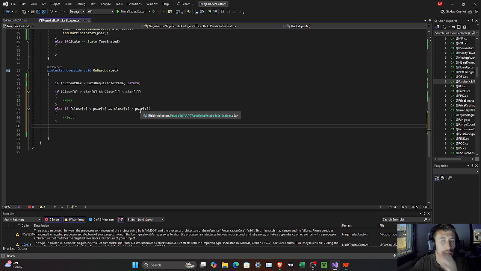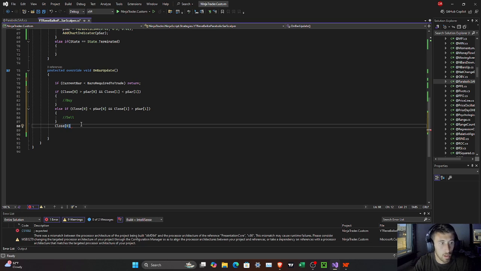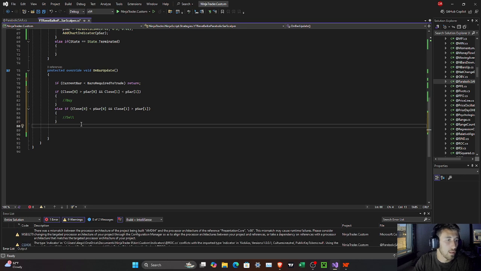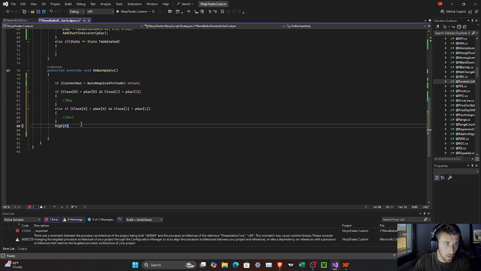The way Ninjascript works is every new bar, you have a new high, open, low, and close, right? So every new bar, close 0 becomes the most recent close. Then close 1 is the bar after, close 2 the bar after, and so on. And that's the same for all of these different data series. You can get the information of that bar by doing that. You can do 10, you can do 100, 1,000.